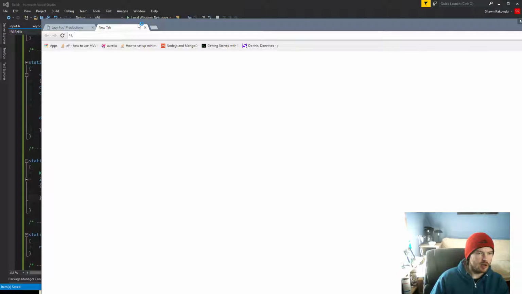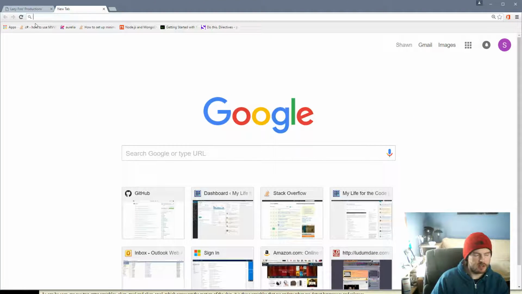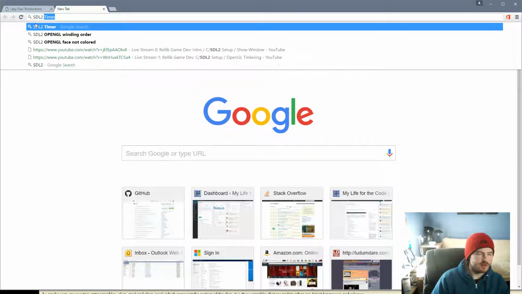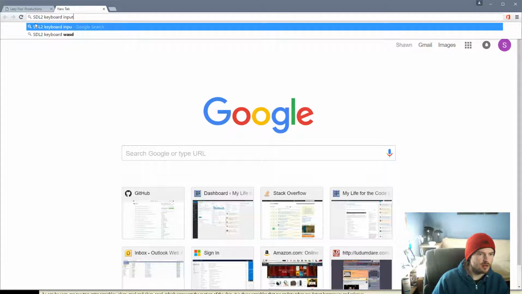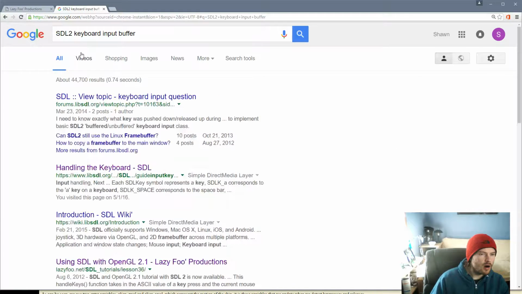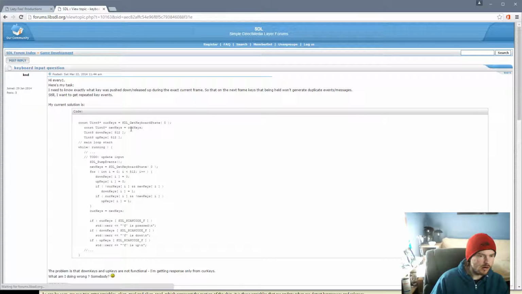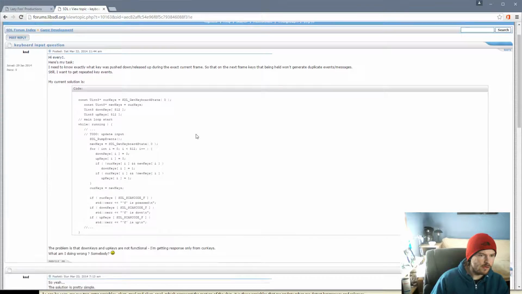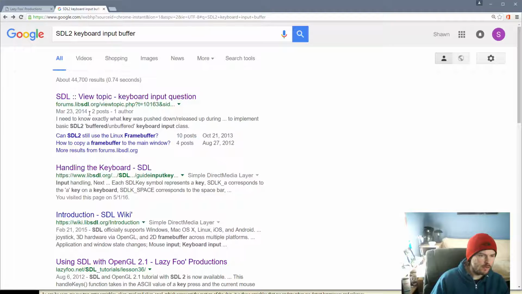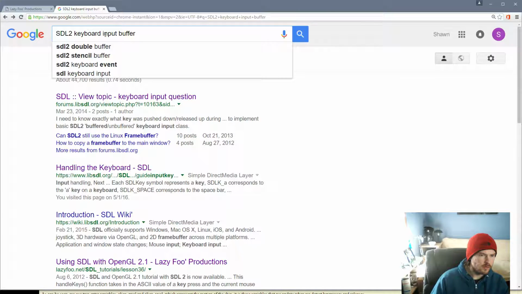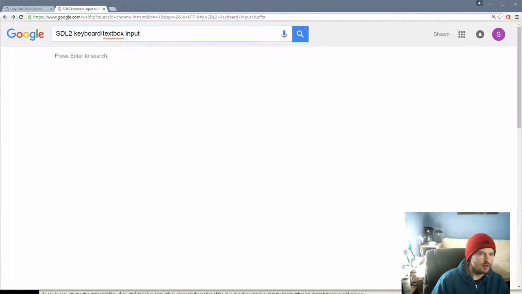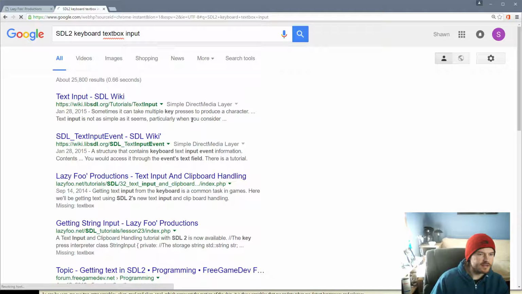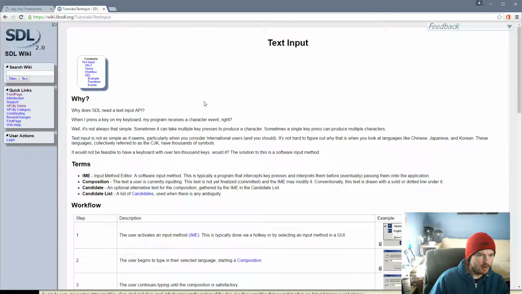But I wonder how they would get keyboard, like SDL2 keyboard input, for something like a text box. Text input. And a keyboard, okay.